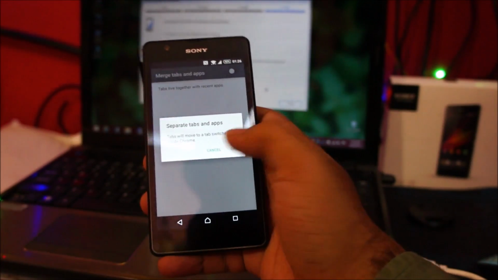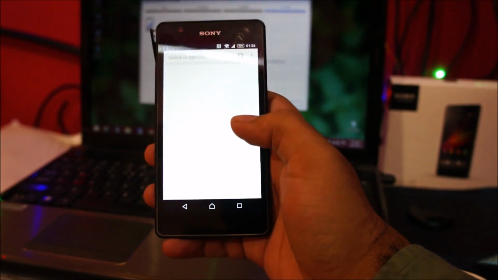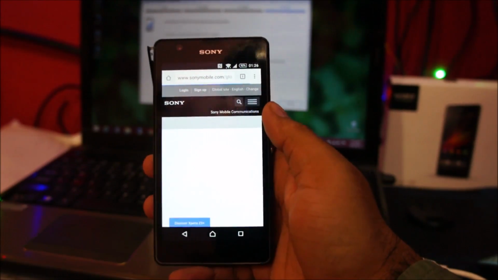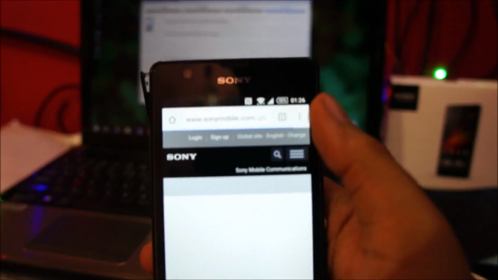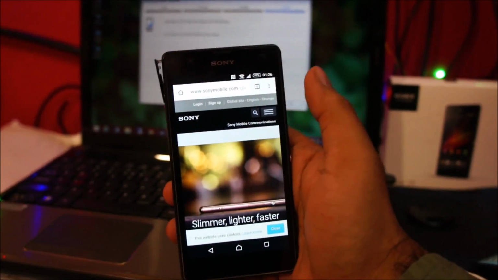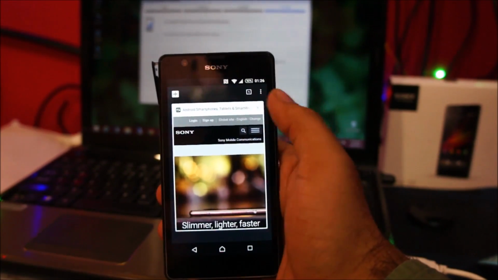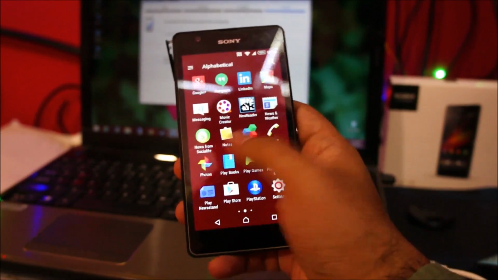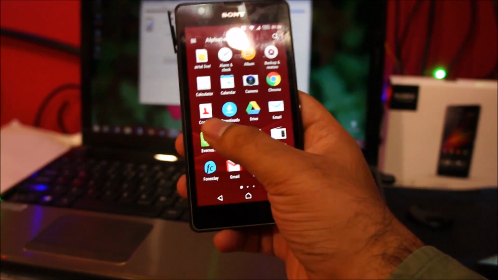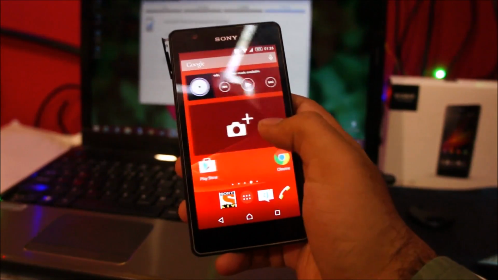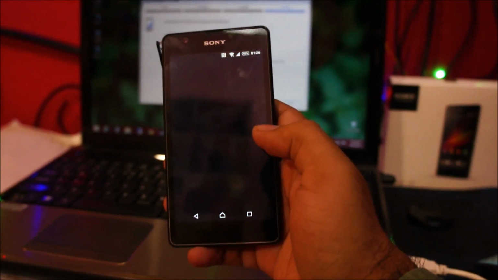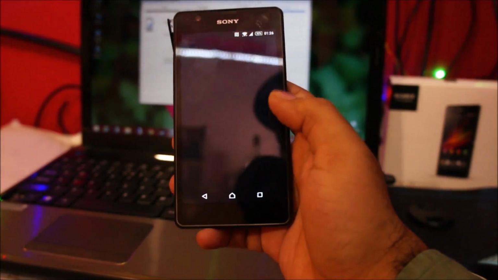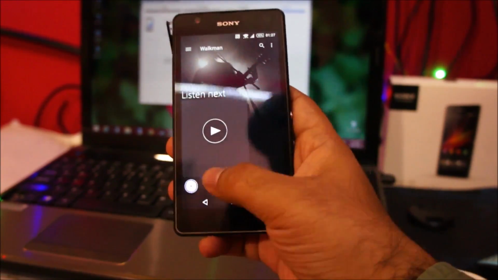And no, I like my tab button over there. And I'll set it up later. So internet seems to be working fine. And it is connected through Wi-Fi. Like I said, if you do an OTA upgrade, something will go wrong and your Wi-Fi won't work. So get to a PC and perform the update. And I think all my applications are there, and I did factory reset this phone before I did the update, so everything seems to be working fine. I did remove the SD card before I performed an upgrade.